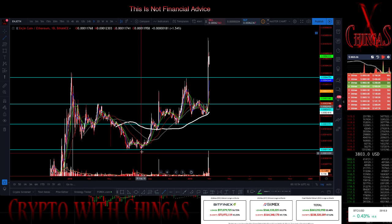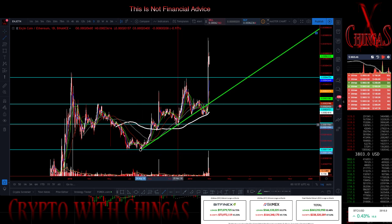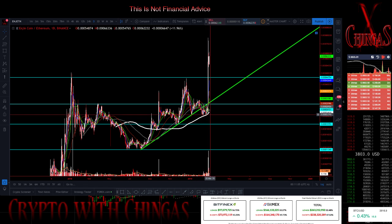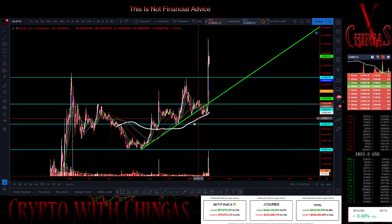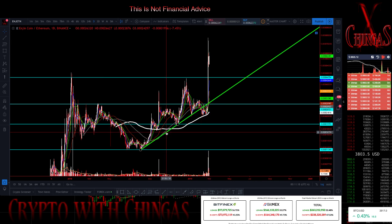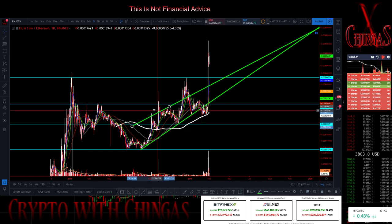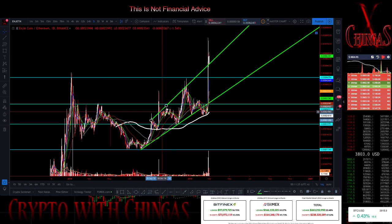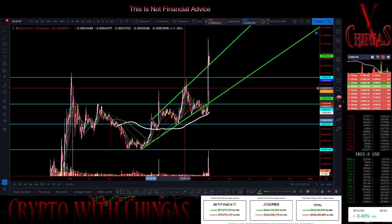I do want to get some type of trends on here. Just get an idea of what we're looking at. That's sort of what I'm looking at here. Confluence, confluence, confluence. Good break down below and then a push up. So that was a good break and retest. And what it did is found support on the 200. That's that big white line right here. So this is almost, it's not a perfect channel. It's not even that great of a channel, but let's get an idea on what we're doing as far as these highs are concerned. Do something similar to that.